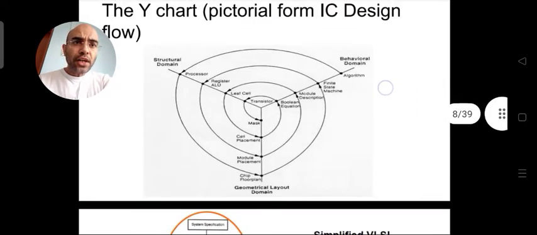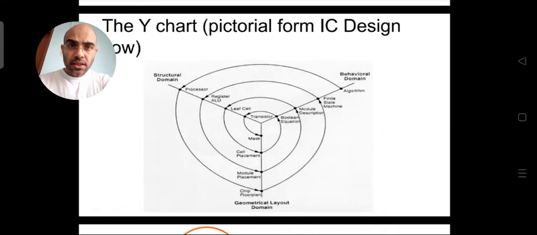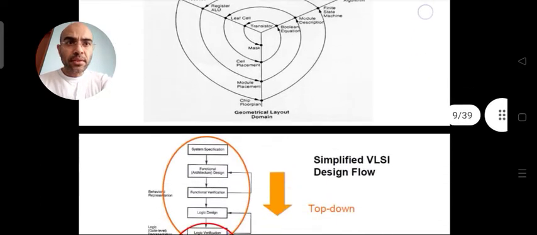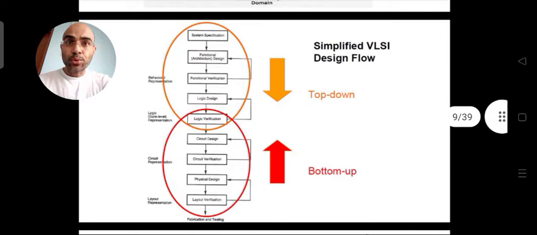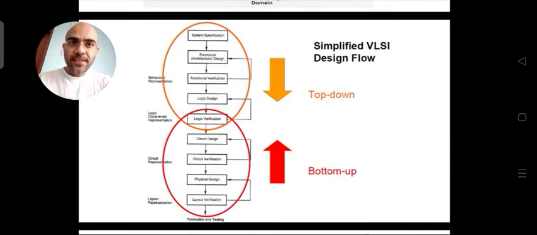If you start from the algorithmic level, the application level, let's say first the idea is in your mind and then you go up to the mask level. This particular design method is called the top-down method. Okay, the top-down approach you are following basically. System specification you have taken and then you have designed the functional block and logical. So this is like the top-down method. If you are moving from the top in the VLSI design flow or the IC design flow towards the bottom, then it is called the top-down approach.